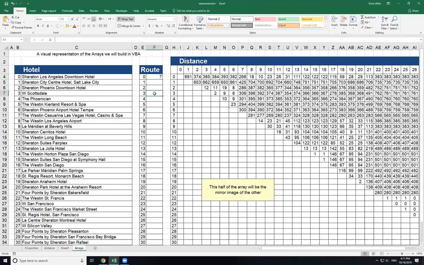So, in-class exercise, this won't take very long. Go ahead and create the route array with an appropriate type and appropriate size. Just give me a Dim statement that would be the right Dim statement for this array that we've just described and talked about here. Give that a little thought, and hopefully you don't have to think about it for more than a few seconds.